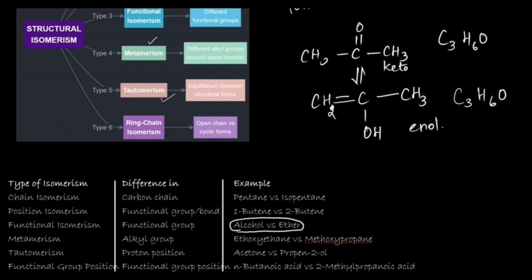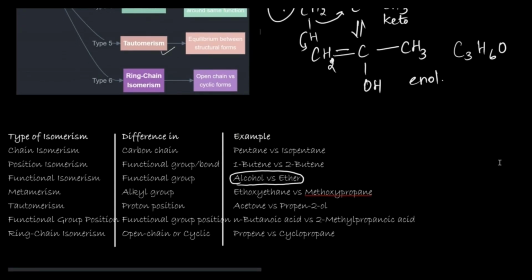The shift of hydrogen happened over there. So it will get cleaved, O becomes negative, so hydrogen gets attached to oxygen. So keto-enol tautomerism. Similarly, we have nitro-aci-nitro tautomerism. But mostly they will be asking about keto-enol tautomerism. You must have seen this in the mechanism part. The last type of structural isomerism is ring chain isomerism.